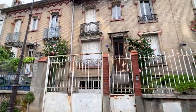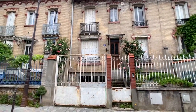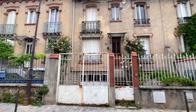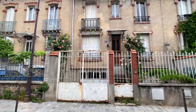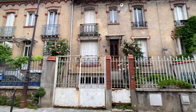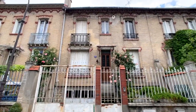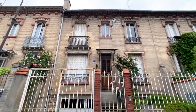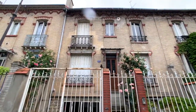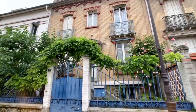Sharon's asking if they were originally multifamily houses. Yes, indeed. So early 1900s, it's the Belle Époque. They're trying to take these outer neighborhoods of Paris that once were outside of the city before the expansion, and they wanted to give the factory workers and the blue-collar families affordable housing. And so that's why you can see this is using a lot of brick. Often we'll see wood being used as well, sometimes even concrete and cinder blocks. Sorry for the raindrops. I was hoping we wouldn't get much of that, but I'll do my best.